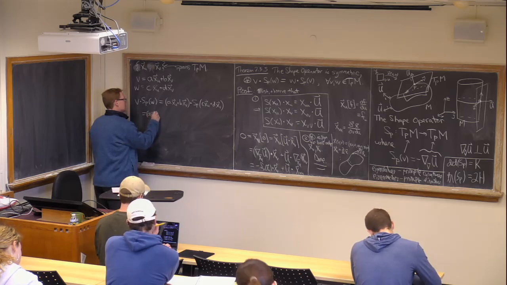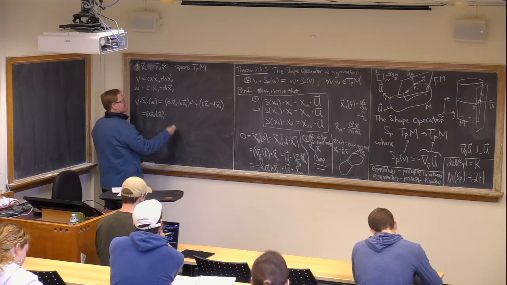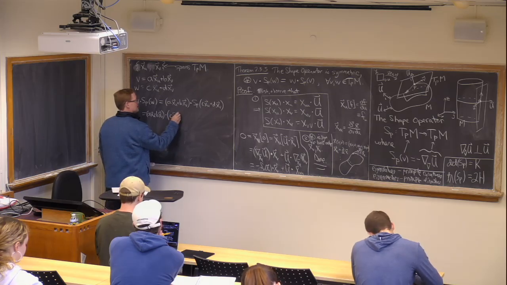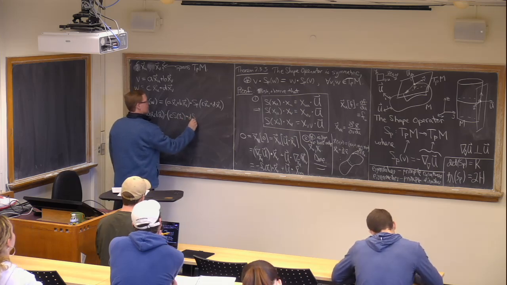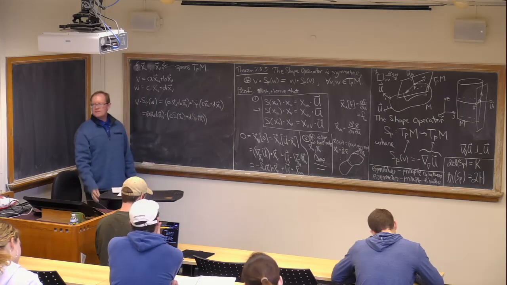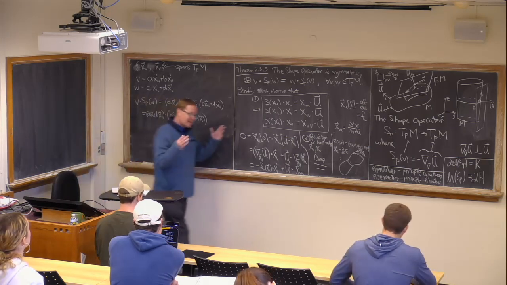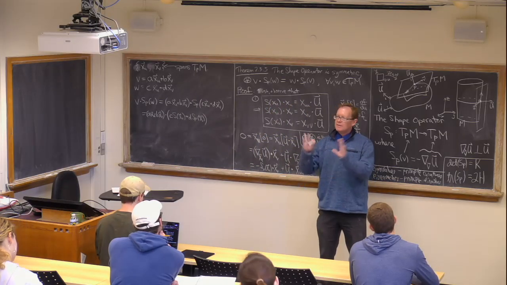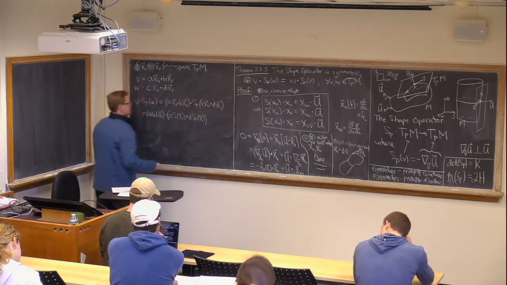A x_u plus B x_v. What does linearity mean? It means that this is equal to C times the shape operator of x_u plus D times the shape operator of x_v. Now, that's an important point. This is why we like linear operators, because we can do stuff like this. You guys get the point? Why can you do that? Well, remember the shape operator is kind of like matrix multiplication, and matrix multiplication has a distributive law. It has all the same rules as matrix multiplication. It's linear. That's what linearity means.